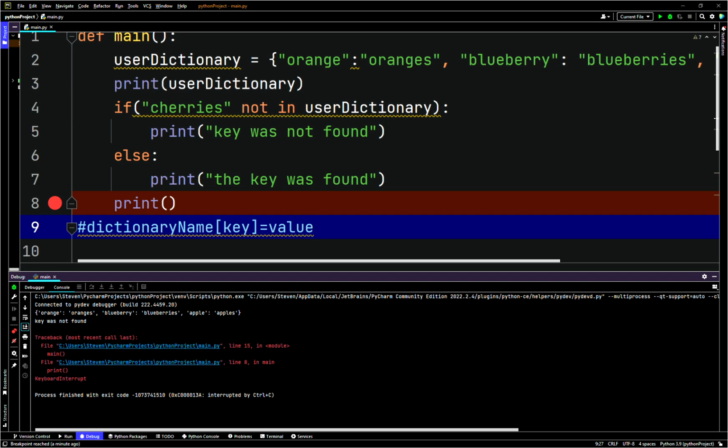So what we're doing here is adding elements to an existing dictionary. Pretty much we're saying we want to reference the dictionary of the dictionary index key, which points to a new value. That's all we have to do.